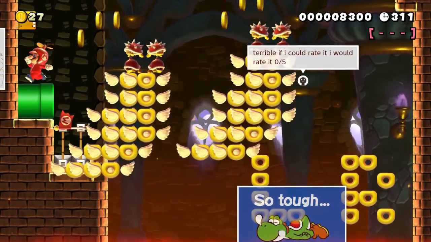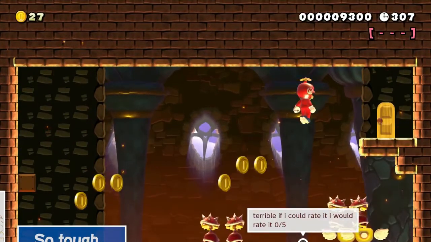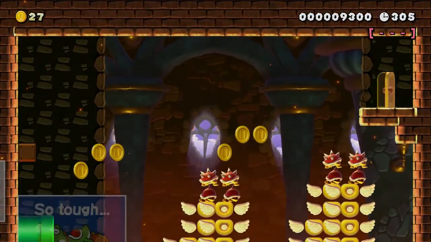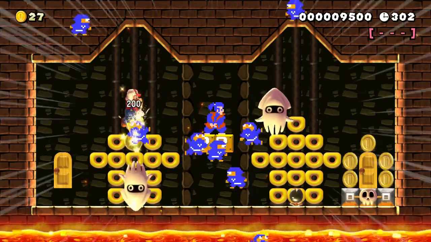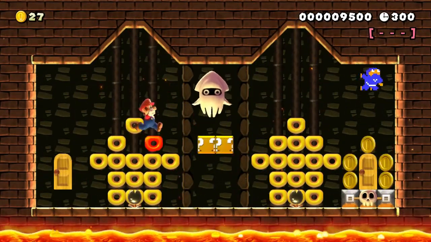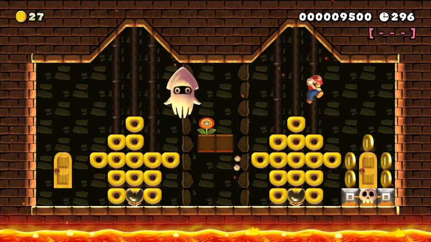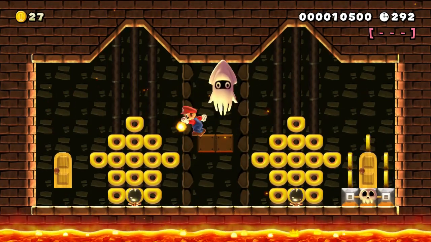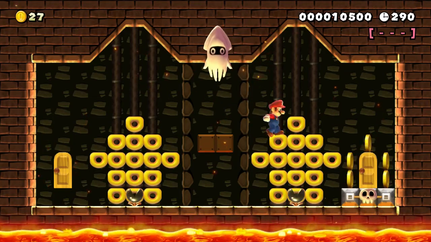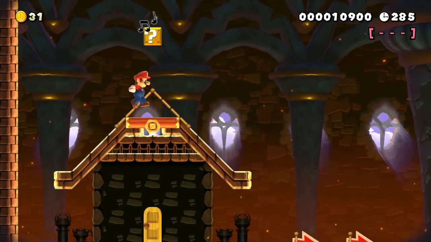We got another checkpoint there. What is this, though? I don't know what this is. I'd rather not find out. Okay, well, I failed, but whatever. I probably could have spin jumped. Alright, kill this dude. You know, I really didn't have much of a reason to kill him. I would just kill him. Right, here we go. No, you stupid. Come here, you! Die! Just die already! Star here.